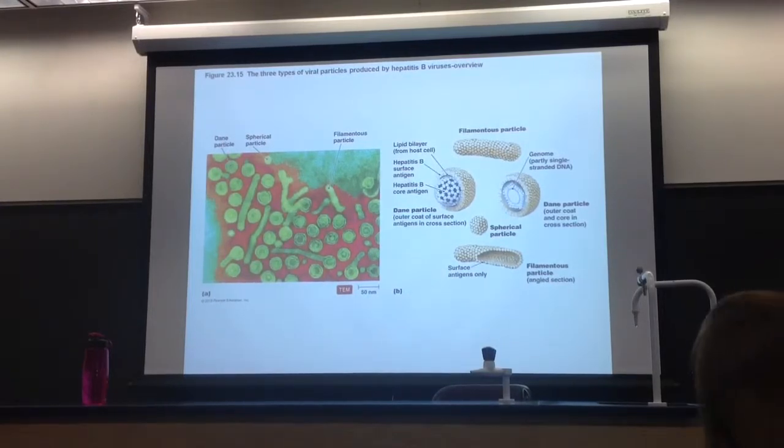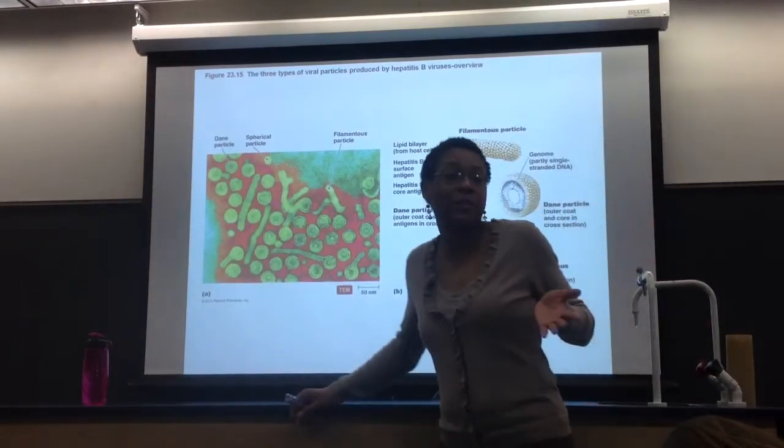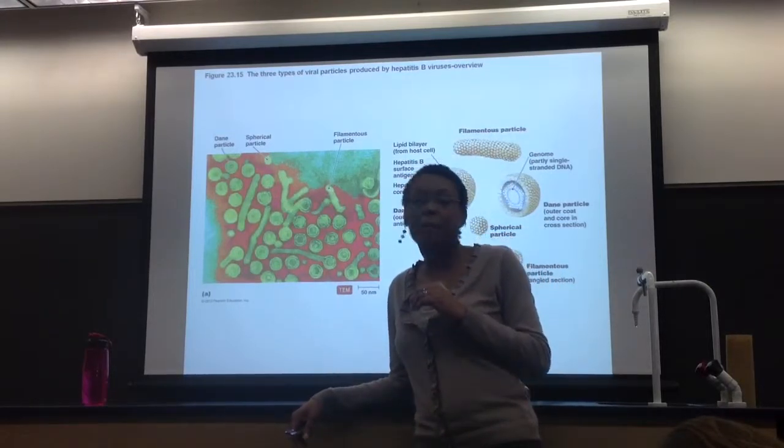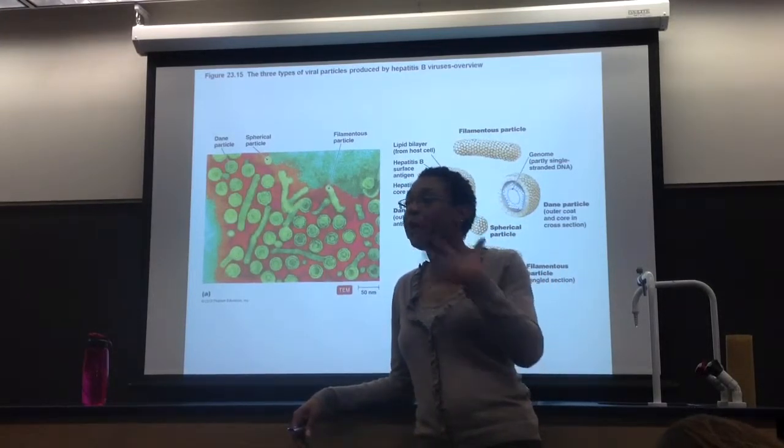It gets to infect other liver cells to progress the infection. That's all that's doing. You're faking out your immune system by using fake viruses. They're not even real. And that's how you end up with chronic Hep B.